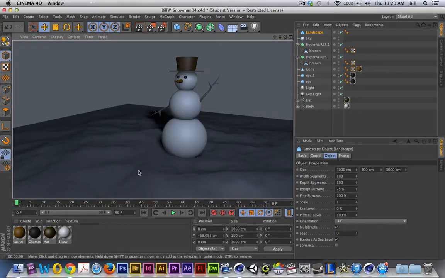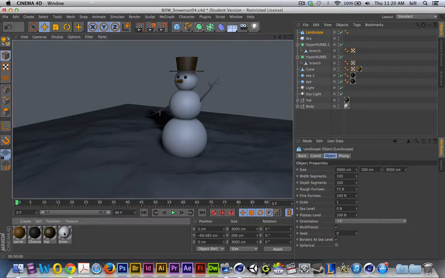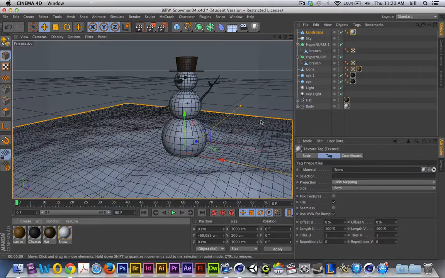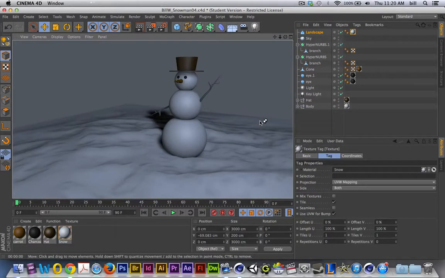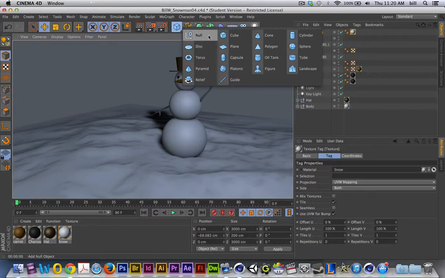With a quick render, I can see that I have something that's much more interesting to look at. And maybe I'll even throw the snow texture on it so that it starts to blend a little bit with the snowman. And that looks alright, but I also want some information in the environment and in the background, and what I can do, in very simple terms, is create some super stylized trees.